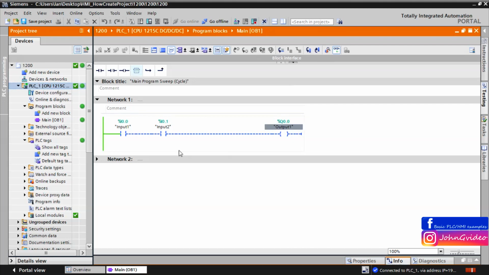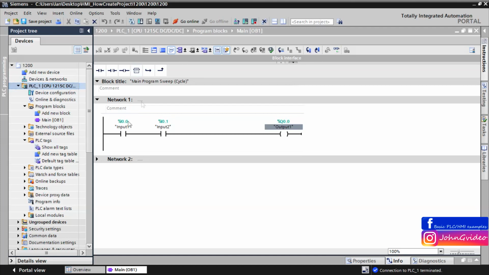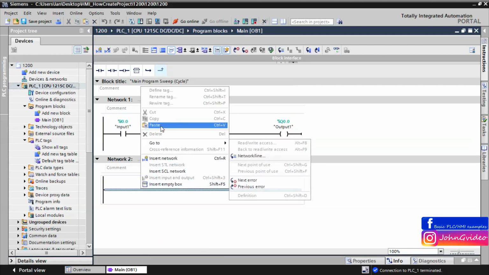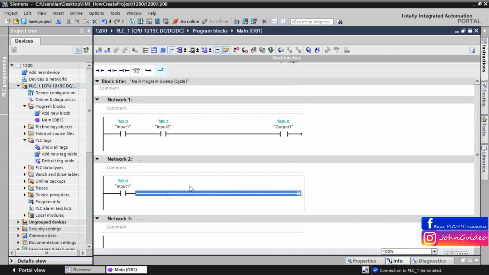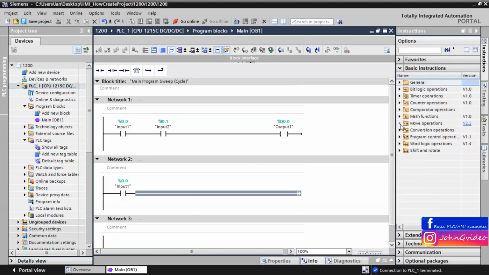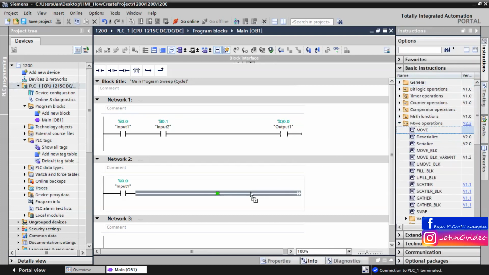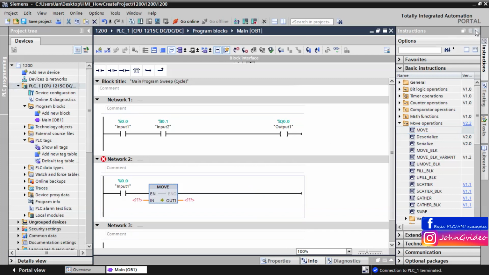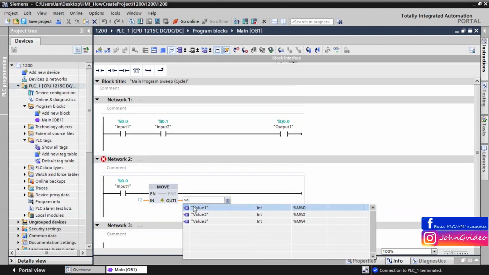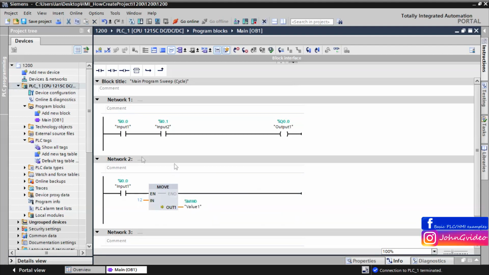Now we try to make some changes in the offline project, and then we compare these two projects, I mean the offline and online project of TIA Portal and the CPU. We insert here, for example, again input 1, and we move some integer value to the integer tag which we created in PLC tags, for example value 1.